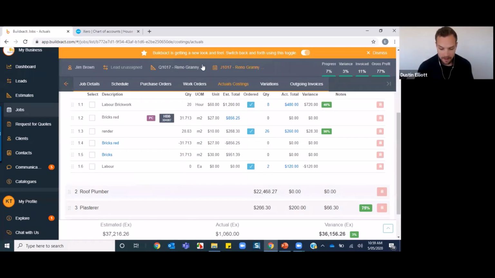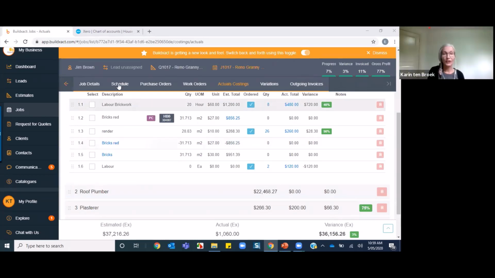The next question we have here a few times is people just asking around when you're doing a variation and you turn on the T and you create it as a task. How does that basically work in the schedule? Does it automatically, where does it pop up? Does it change anything? If you could just give us a little bit of an overview of what happens when you click that T button.